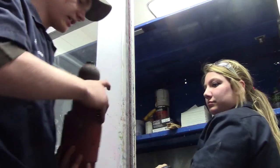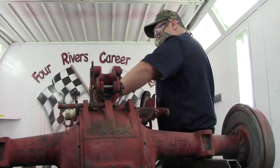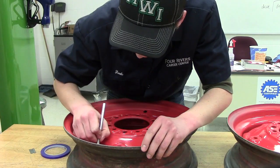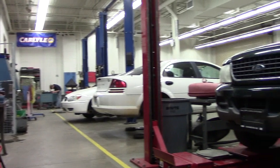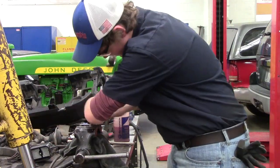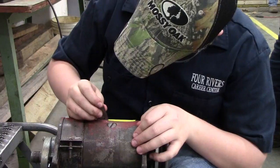All of us participate in a night shift program, a volunteer program that is held every Tuesday and Thursday night. In order to be in this program, you have to be passing all classes, including your sending school and also Four Rivers Career Center. You must have 95% attendance or better, and you must not have any negative comments or posts. You cannot be getting in trouble at Four Rivers Career Center and your sending school, and cannot miss any homework assignments. That is also not acceptable here. And then you have to be clean shaved.